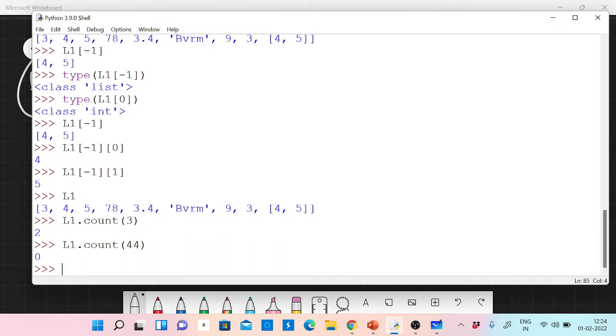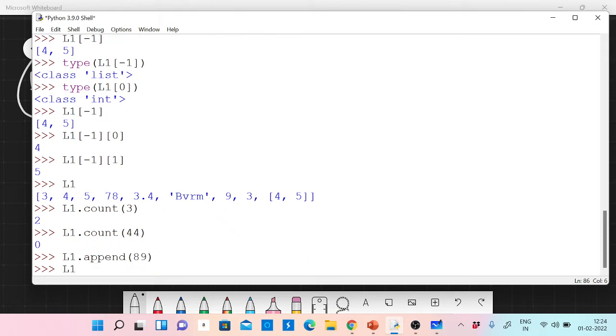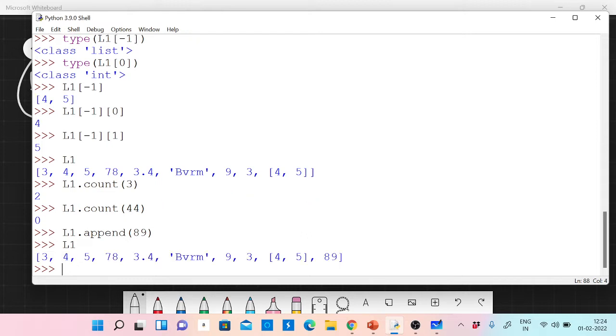Okay, so we know how to add an element. How to add an element? Append function. But what's the fault of this? Only one element can be added at once. What are the other faults of it? We can't add in the middle of the list or at the starting of the list. We can add only one element and it adds the element at the end of the list, not at a particular position. If we want to add at the beginning or after the second location or after the third location, we can't do that with append. That's the fault of append.